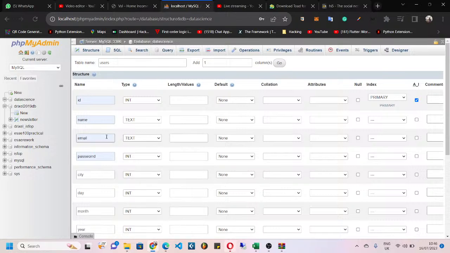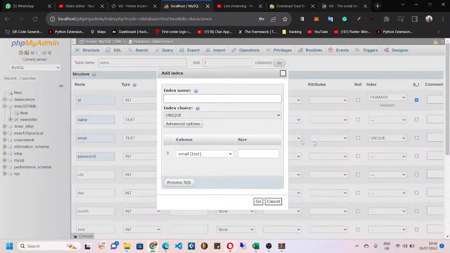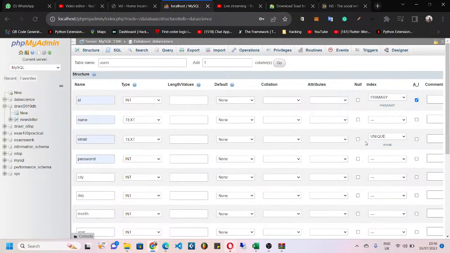Now, we don't want to accommodate two emails for different accounts. We come to this guy and we say unique. We can give it an index name and click on go. So email is unique.